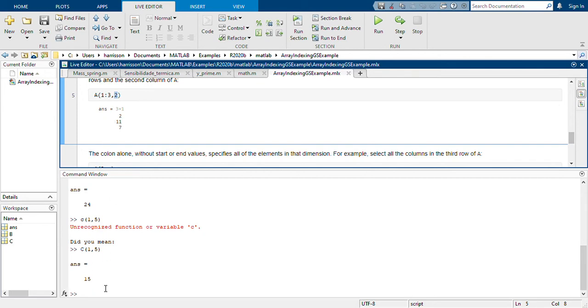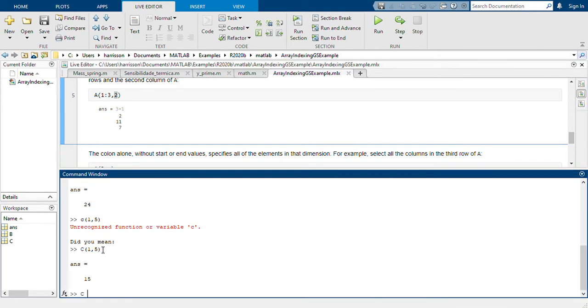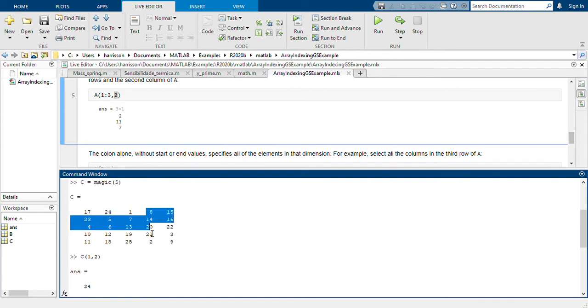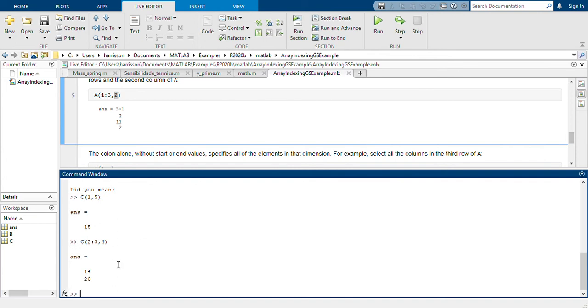Okay, so if we come here and do the same example in this way, for example, if you take 2, 3 and 4, we are going to have these 2 elements here that should be the 2 4 and 3 4. So let's see, this is correct. Okay, that is the row 2 and 3 and the column 4. So in the column 4, in this column here, we take the 2 elements, so it was the 14 and the 20.